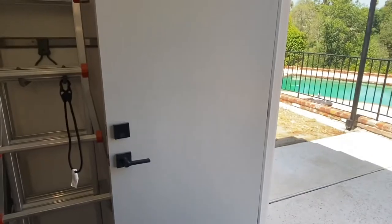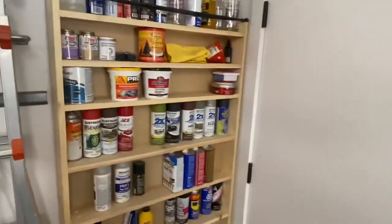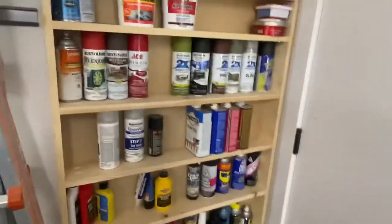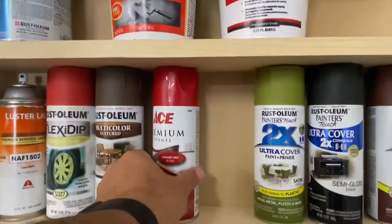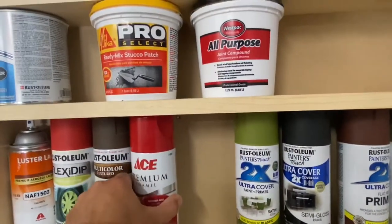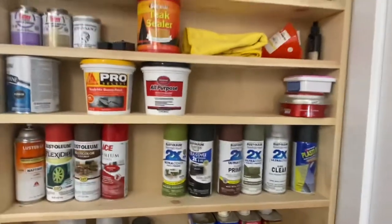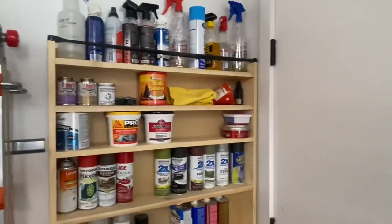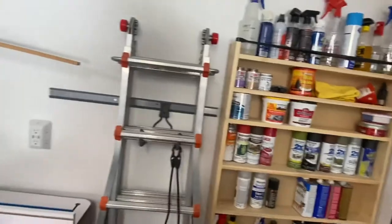If you've got a door like this in your garage, the space behind it is very likely going to waste. You can build a very thin, tall shelf like I have here and just measure it for your use — count your cans and bottles. The mistake I made was leaving very little room above the shelves so I have to grab bottles from the front. I would have preferred one more very tall shelf instead of all these short ones, since I ended up having more tall bottles.